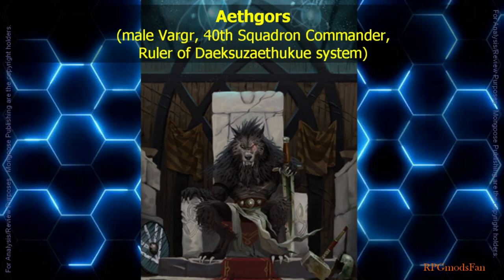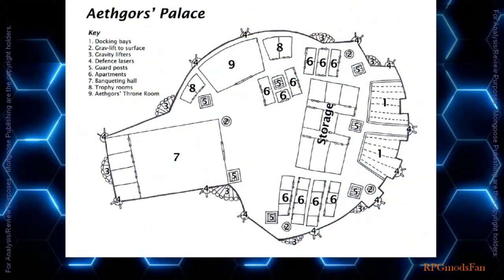The Church of the Chosen Ones is a Varga religious sect who believes the Varga are the chosen heirs of the Ancients and are therefore the rightful rulers of the galaxy. Ethgors's palace is half pirate's den and half naval college.